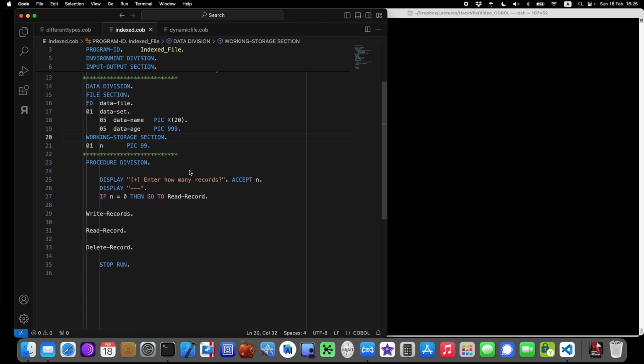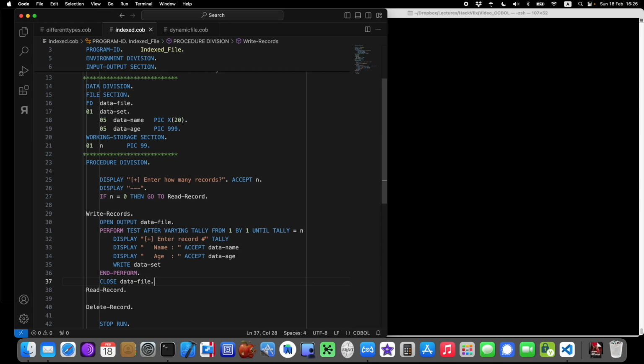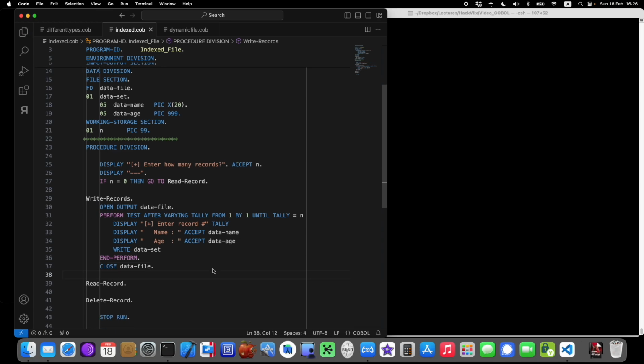Now again, I ask the user how many records to enter. If it's 0, then I will skip the writing part and go straight to the reading part. This is very similar to what we did before, so again, I'll just copy it in here.